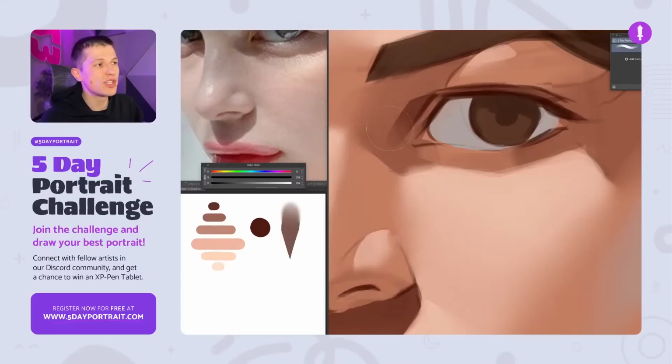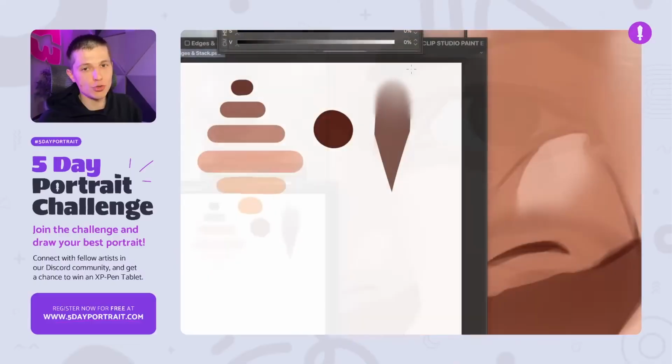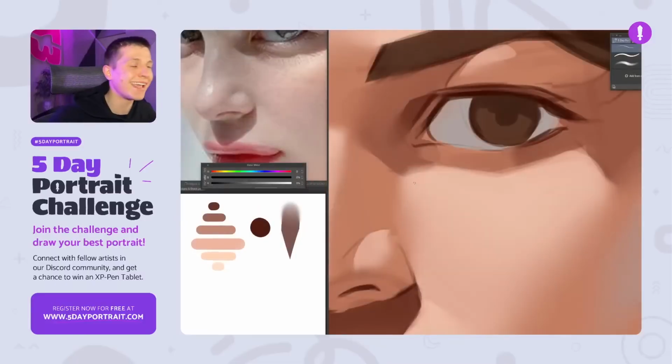Then I can use the smudge to also make it softer as it gets further away. And what that does, guys, is this shape starts to blend with the whole skin, just like how I showed you right here. So this is really the way that we're blending shapes together.